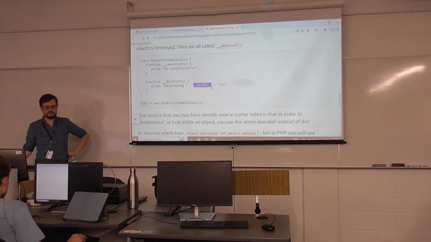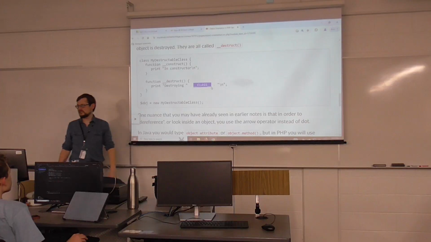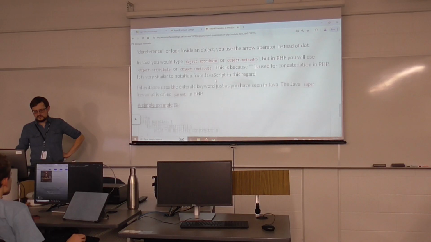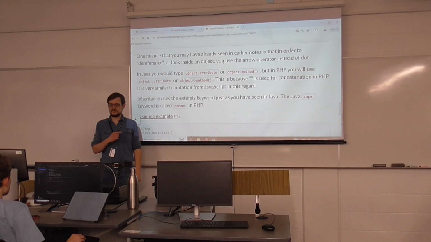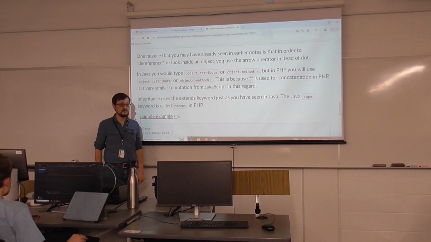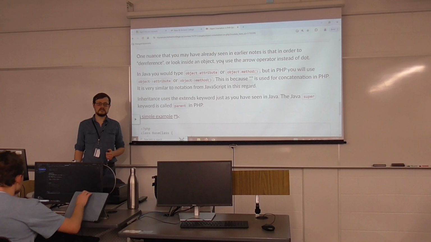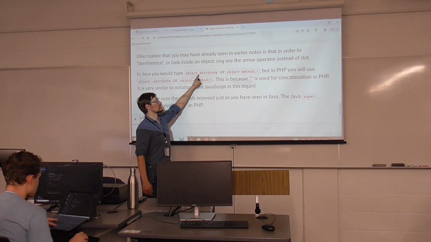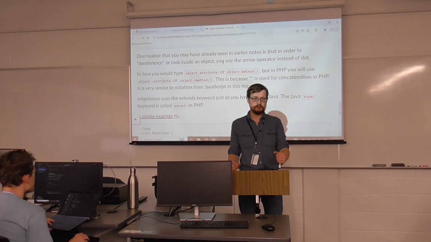You'll notice you also have the name of the class as a specific keyword within a class. You'll probably never need that again. So let's talk about probably the most important portion of this topic, which is how on earth you actually get something out of an object in PHP. Because if you were thinking, oh, things are broadly speaking the way that everybody else does them, you would be inclined to think that you would do object.attribute in PHP. But what does dot mean in PHP?